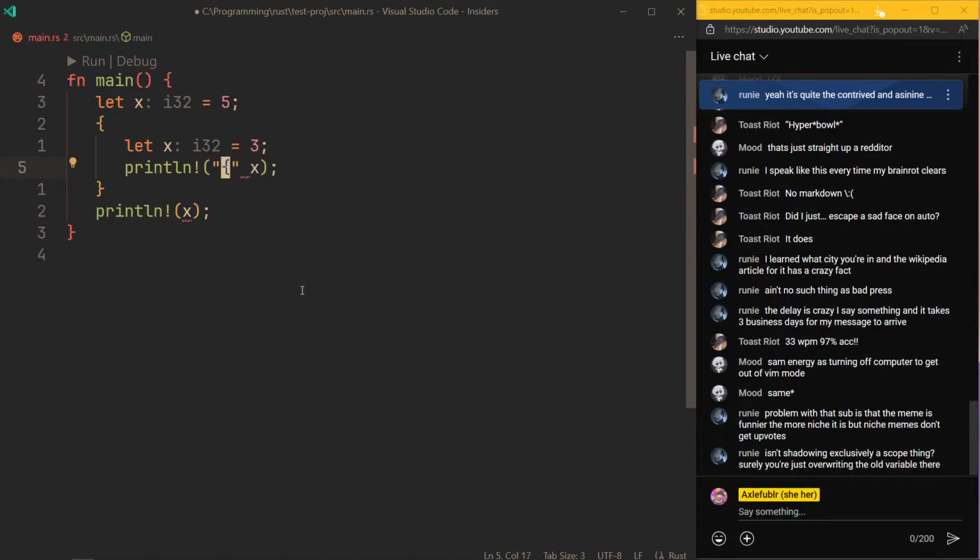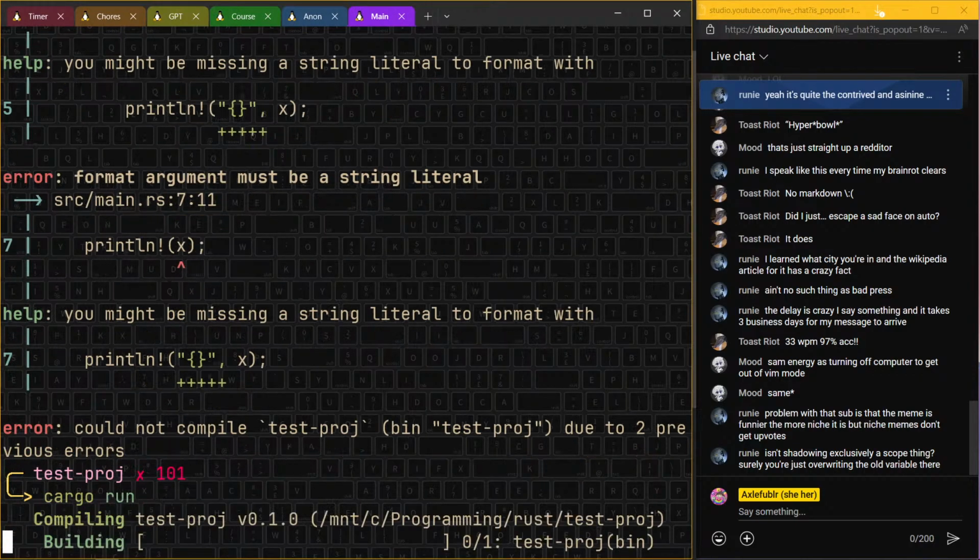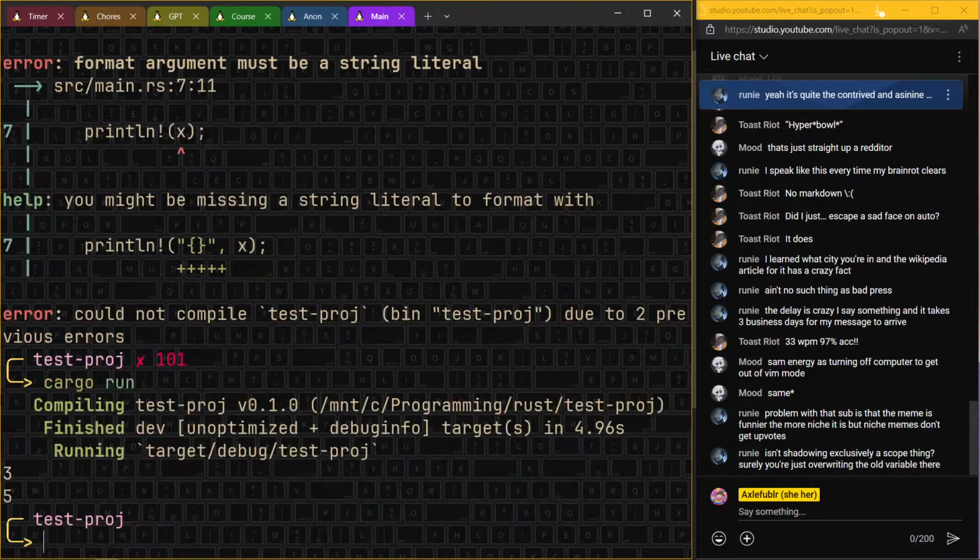Okay, like this. That's what happens when you try to give a quick example, but you don't know the language. Okay, this should work now. And once it builds, 3 and 5.